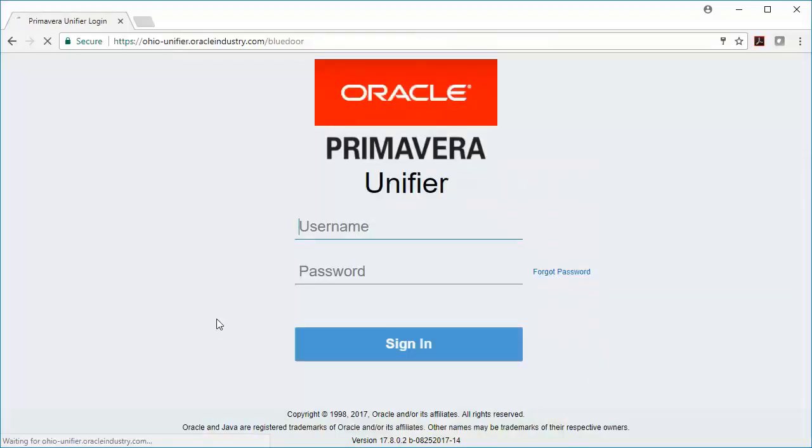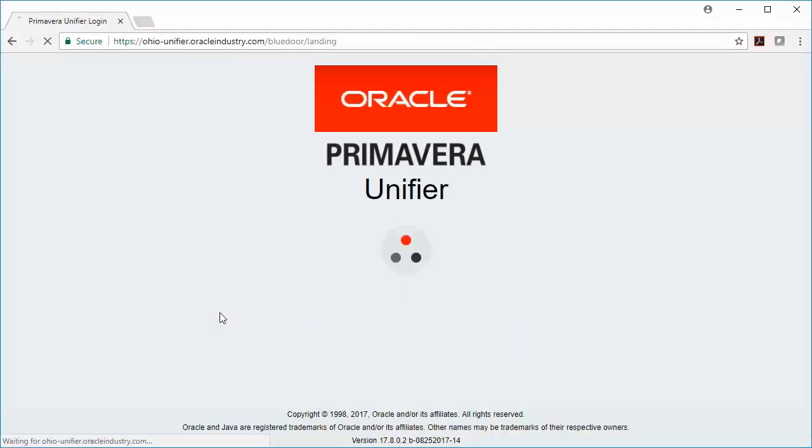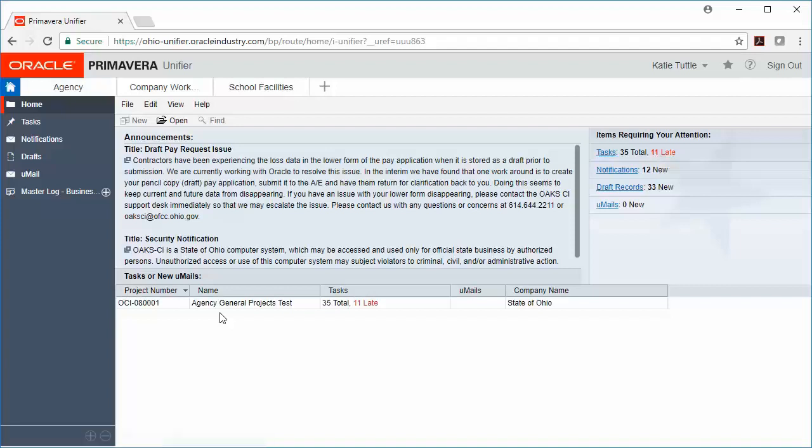Once you log into the system, you'll land on what's called your home page. You can see that by the little house up here in the upper left-hand corner, and that home button is permanently located on the left-hand side of your page. This home page allows you to see a couple different things. It allows you to see any projects down here where you have active tasks to complete. It allows you to see announcements from the OAKS team, and then you can also see any project tabs that you currently have here at the top of your page.